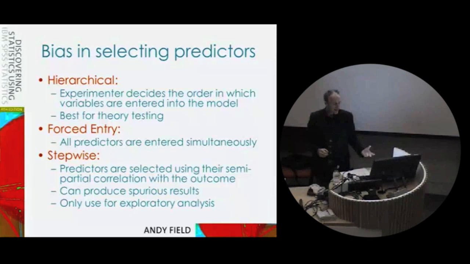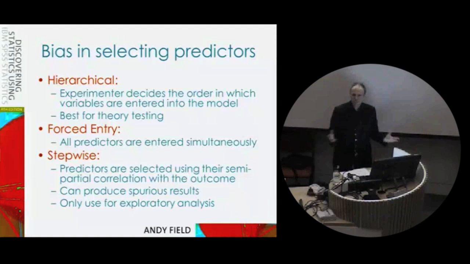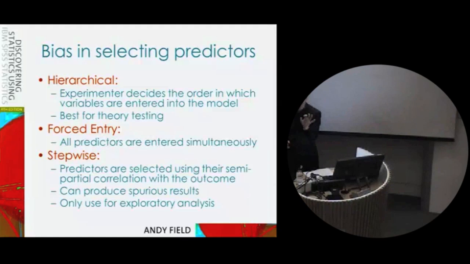And stepwise, because it's based on statistical decisions, that can be okay if you've got no other way of deciding which order to put things in. But it can also be a bad idea because there may be just very, very tiny differences between two predictors. One of them is a slightly better predictor than the other. It gets entered first, and then because it's been entered first, that affects what other variables get entered.